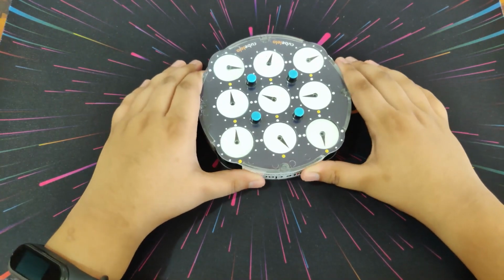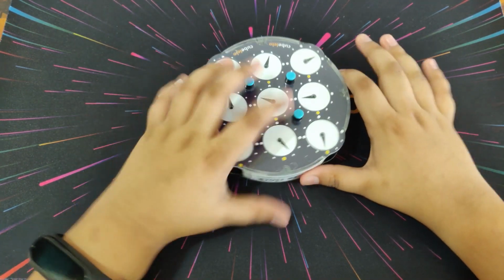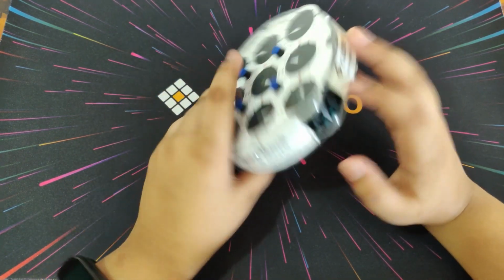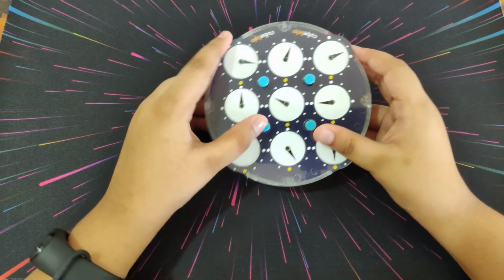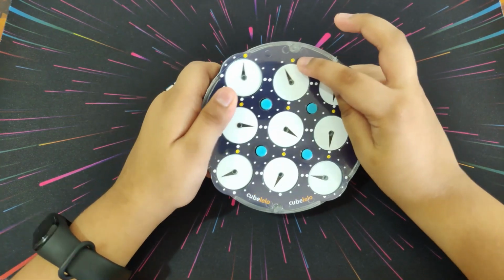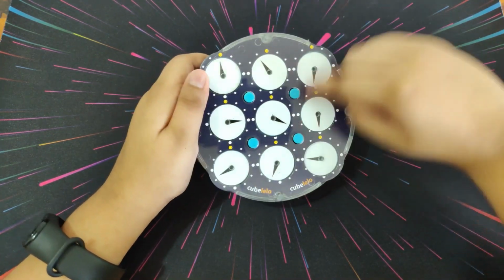Now let's look at how to solve the clock. First, there are 3 steps: cross, then cross on the opposite side, and then solve the colors. Let's start with the cross. First, choose any side. I'm choosing this blue side. Put all the corners down and make sure 12 o'clock is facing toward the top. All these pins are down.